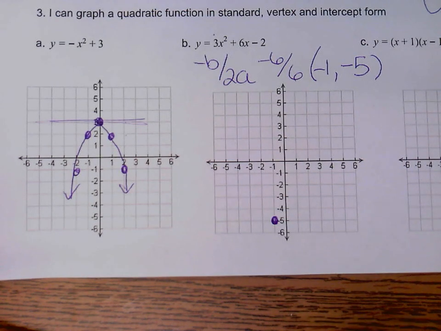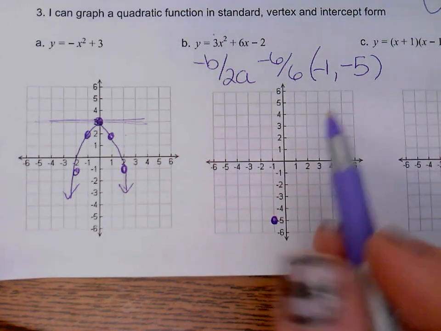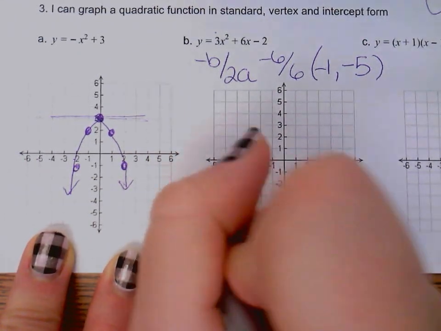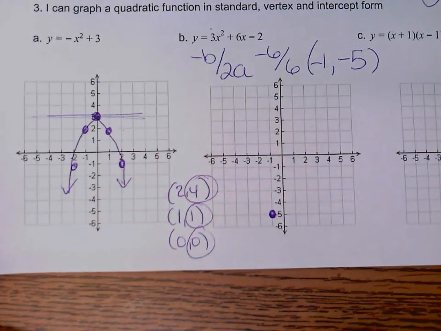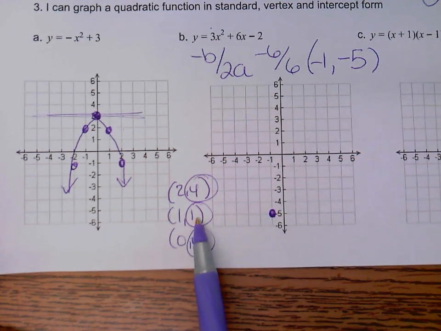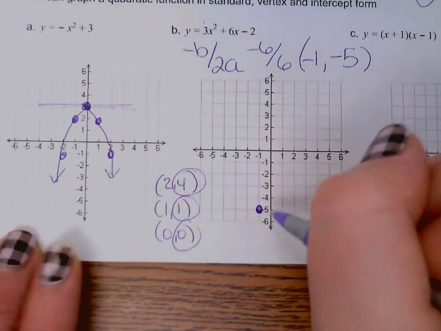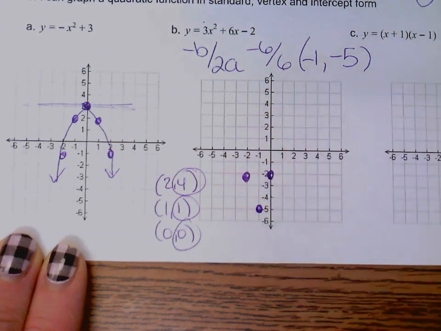I have to stretch my graph 3 times as tall. So normally, if the points were 0, 0, 1, 1, and 2, 4, you don't have to write this down, but it's the y values that are going to get stretched 3 times as tall. So 0, 0 is still 0, 0, but 1, 1, I'm going to go over 1 and up 3, because 1 times 3 is 3. So 3 times as tall, over 1 up 3.